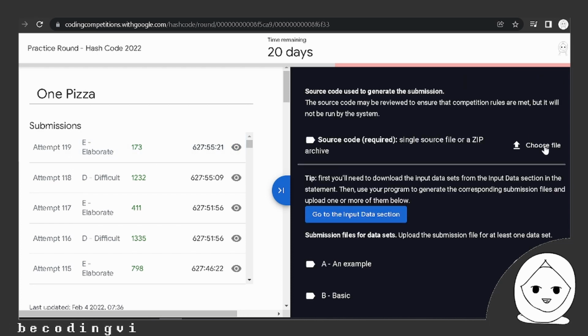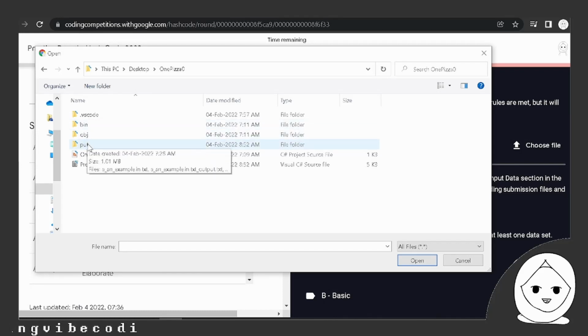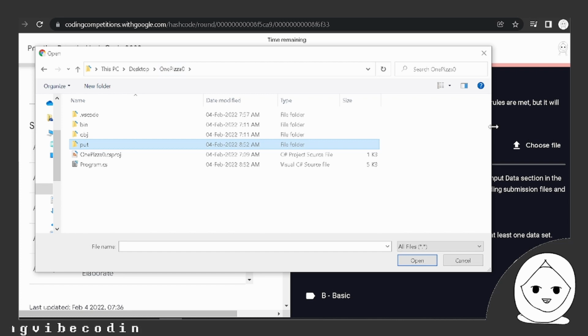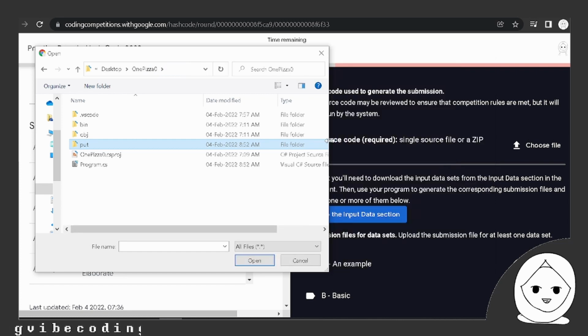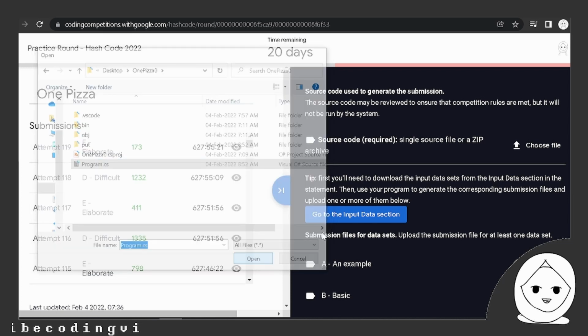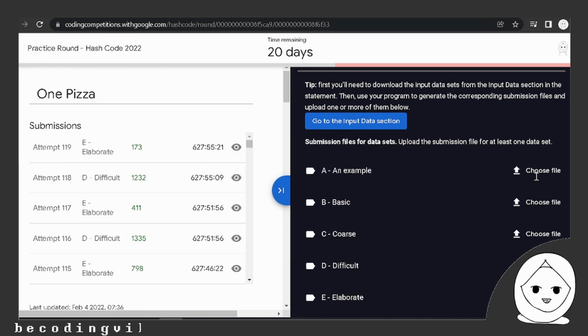In the output folder, I have these files, but what I clicked just now is to put my code. And last time I tried to zip it up, it said the size is too big. So for now, so that I don't get any errors, because this is the first try, I'm just going to put my .cs file here.